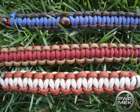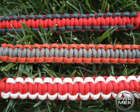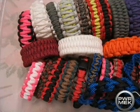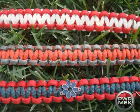I just enjoy coming up with a whole bunch of different combinations of colors. Most of these are the cobra. That's what I mostly do. My daughter, she likes to branch out and do all the different types and styles and try everything new. I just like to mix the colors. We've had a lot of fun with it.